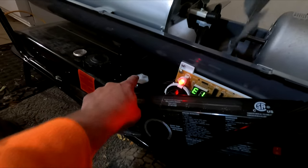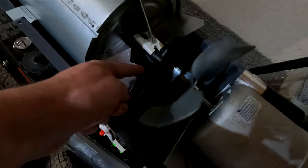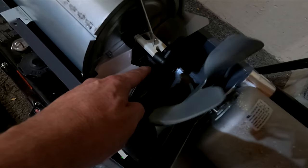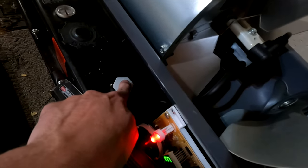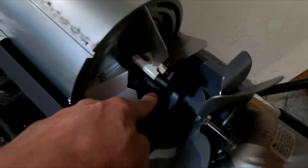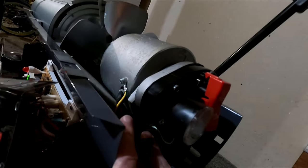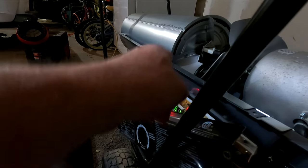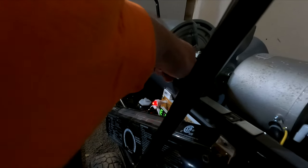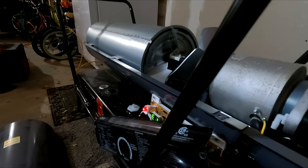I pulled out the filter — that was fine. But what I found is the tubing: you can see one of them here, these tubes have cracks in them all over. So it's not getting any vacuum, and that's really what the problem is. I went and bought some new tubing to put on it. There's one tube that goes from here up to here, and then another tube that snakes all the way back over and hooks up to this spot. The way it works is this fan starts running, it pulls the fuel out of there into the igniter — it's basically a vacuum system. So I bought some new fuel line and we're going to put that on and see if that fixes the problem.